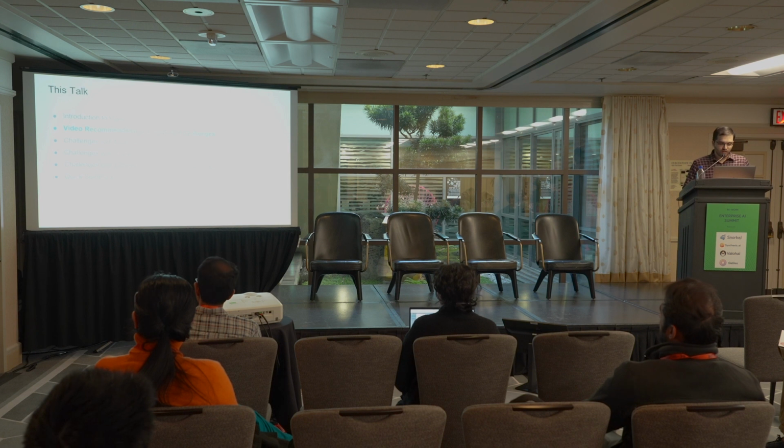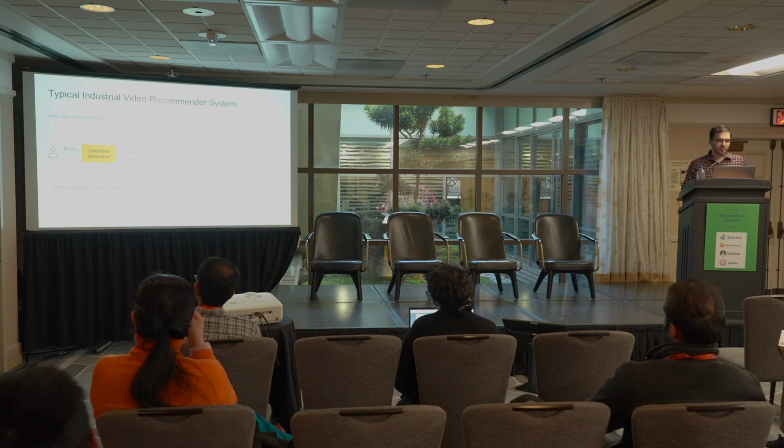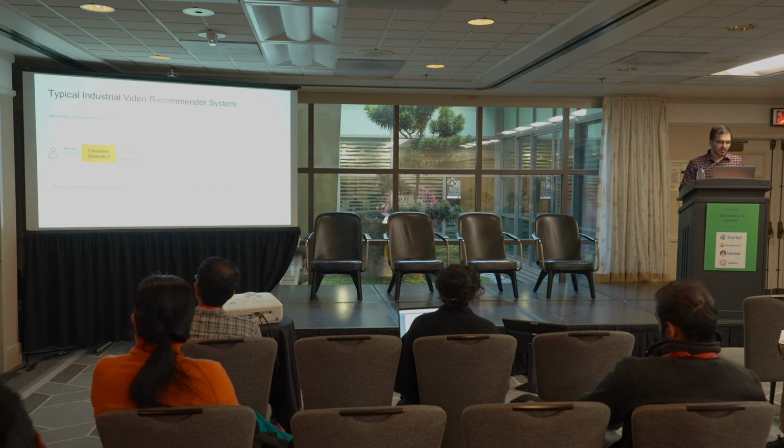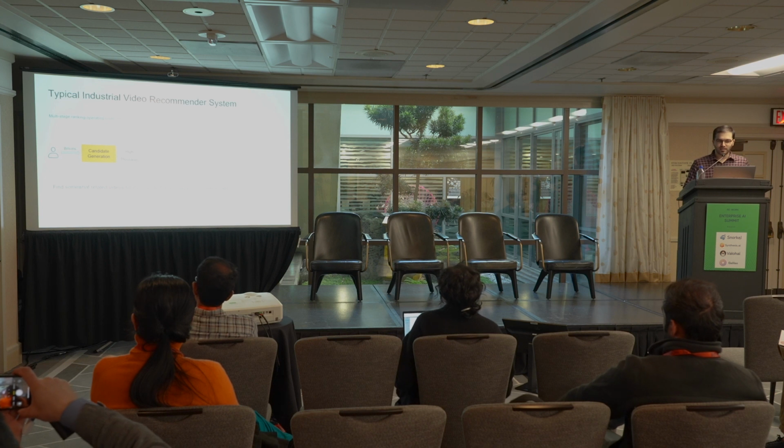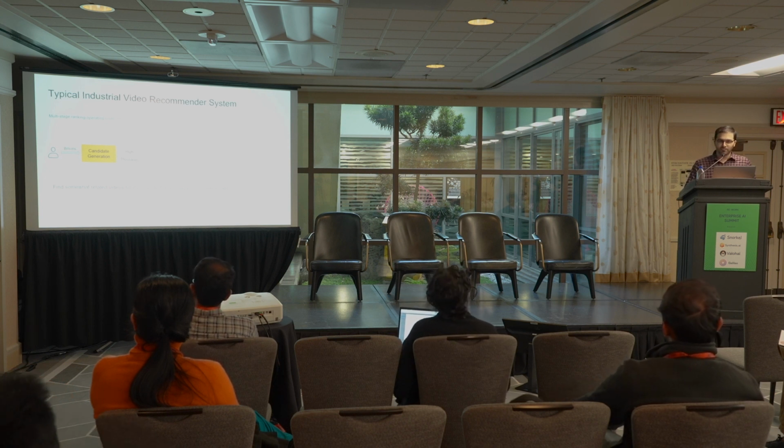We'll then go into trends and challenges in this area. Before that, I would want to introduce a typical video recommender system. Basically, it's a multi-stage ranking system that is operating under computational constraints. So you can imagine that there is an inventory of billions of users at Facebook scale, billions of videos at Facebook scale also. So all these videos first go through the candidate generation phase, which is filtering from billions of videos to high thousands of videos.